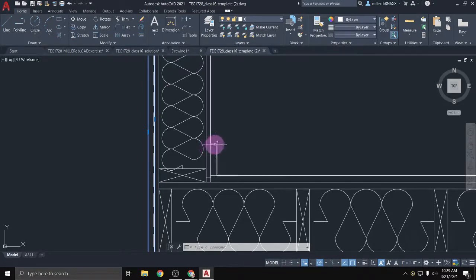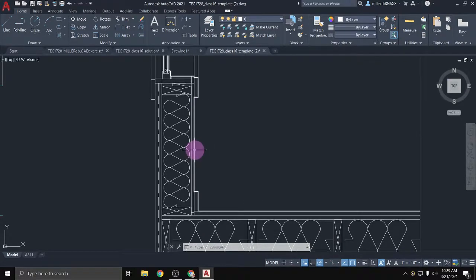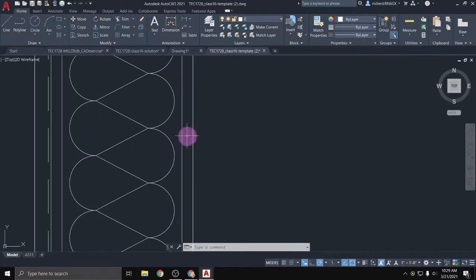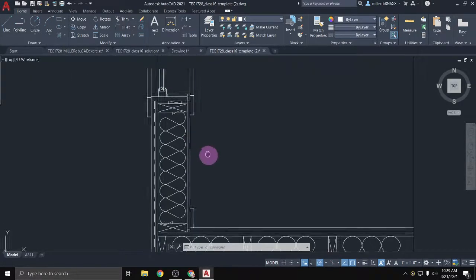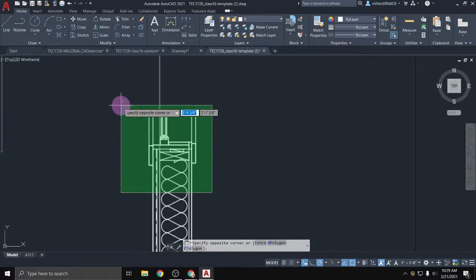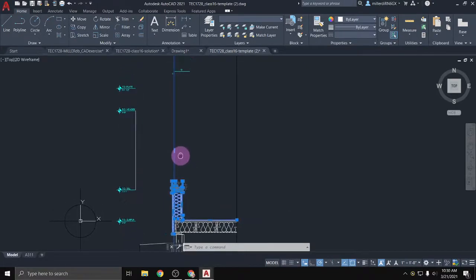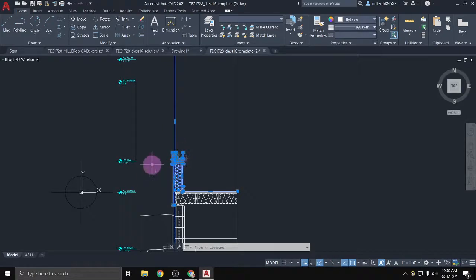I'm not going to have anything like this little square here. So this is my baseboard going around the bottom of everything. The amount of space for this space right here, which is my gypsum wallboard on the inside, it's not going to be as tall as it is down here, but I still am going to want it up at the top just for a reference. And so that's why I just did a cross selection, just to get all of it rather than to have to nitpick each piece.